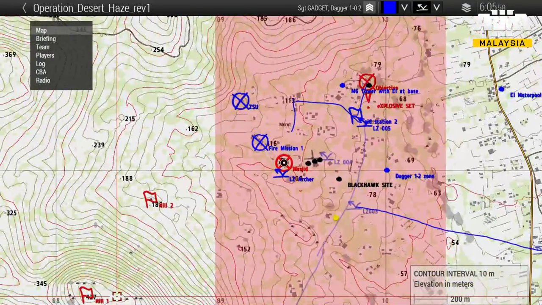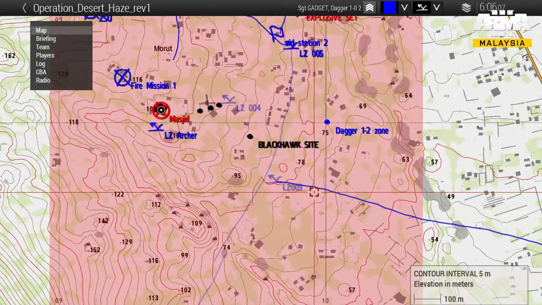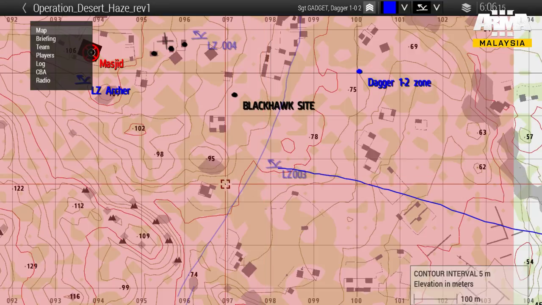So finally you guys decided on LZ003. So we waited, lah. You guys dropped in. From this point we started taking contacts from the north. We also took out one enemy RPG-er up here and took out the people on top of the masjid itself who were aiming towards the chopper. Our snipers did excellent work there.